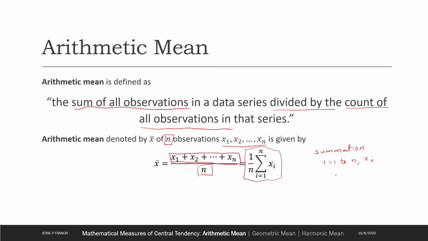xi. What this means is, first you put i is equal to 1, you have x1. Add, put i is equal to 2, you get x2. And add, put i is equal to 3, you have x3 plus etc. And your counter stops at n. So you have, adding it up, xn. So this particular term is nothing but the numerator here, and the denominator is kept as such here. So this is just the same formula in a more concise way. This is the power of mathematics. Look at a lot of words in English in the previous definition has reduced to this one simple line in mathematics.